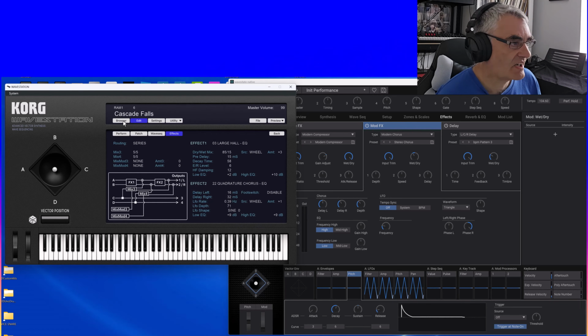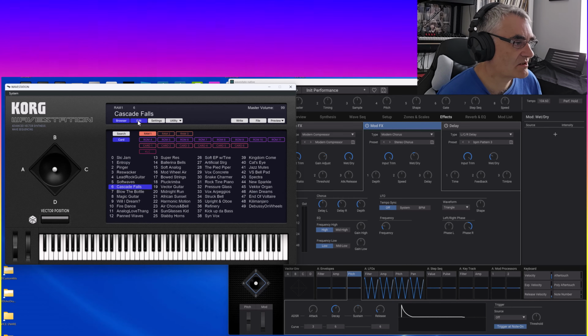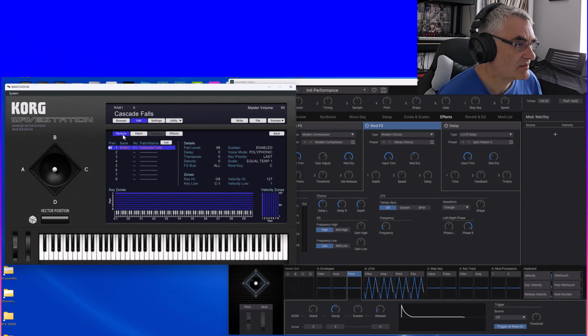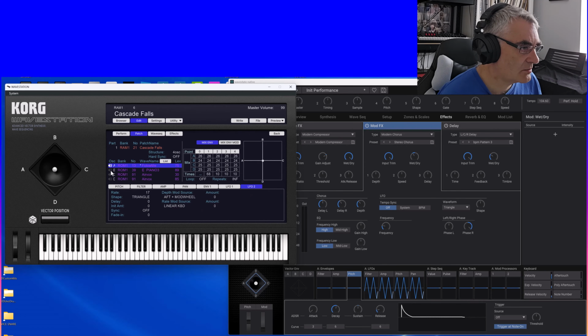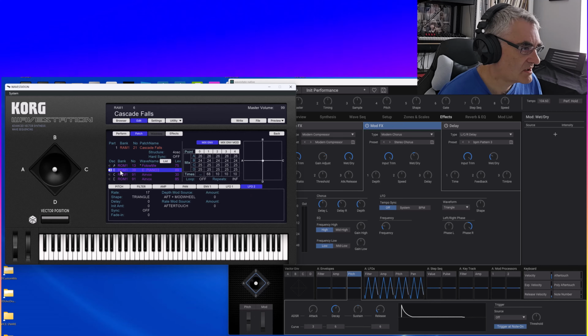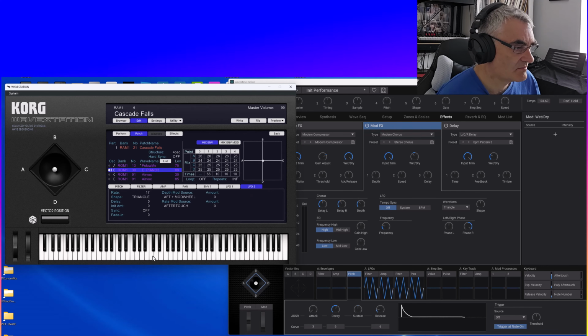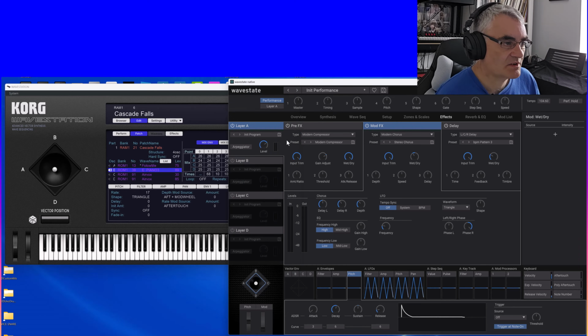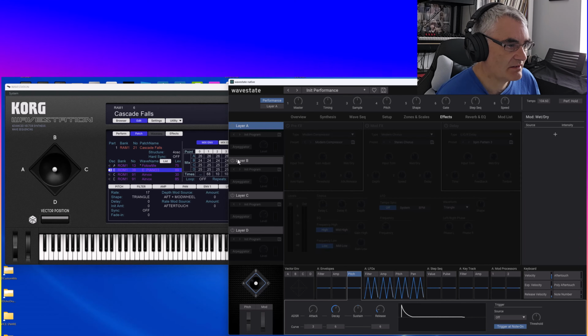Right, so we go back to our synth. Let's go back to the editor, into patch mode, and let's just solo one of the other parts now. There's EP3. So we don't need a wave sequence for that. I'm going to turn that layer off now.